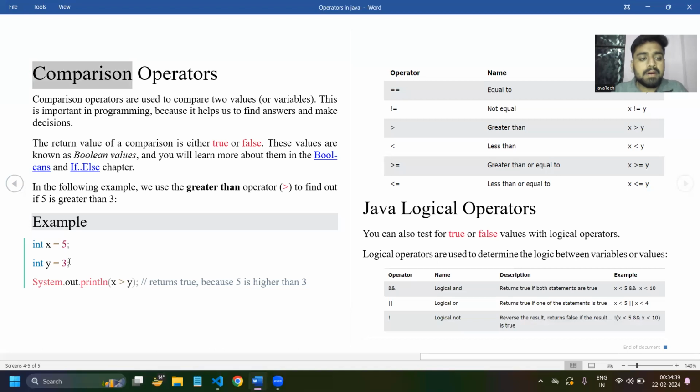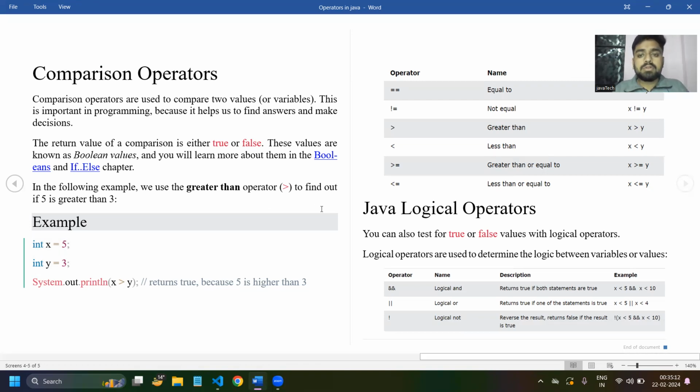For example, if we have declared two variables x and y, and assigned them the values 5 and 3, we will compare these two variables using a comparison operator, and based on the result, we will print the output.